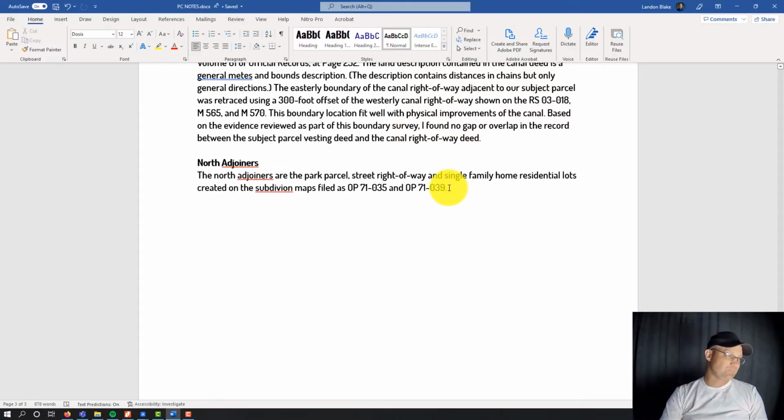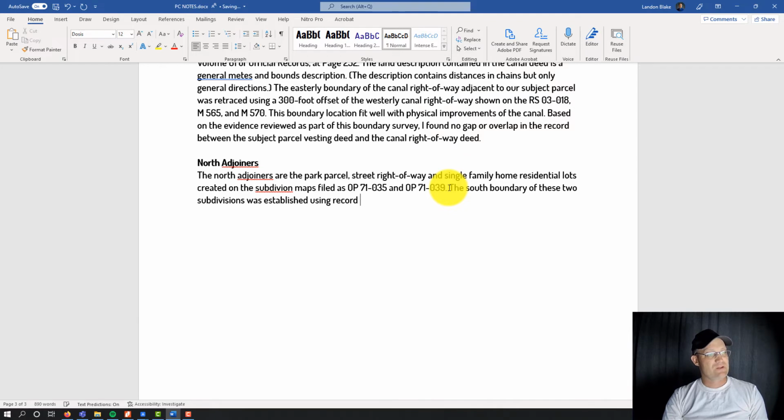So what we're going to say there is the south boundary of these two subdivisions was established using record measurements on the map, and the centerline monuments, and then I've got to describe them.